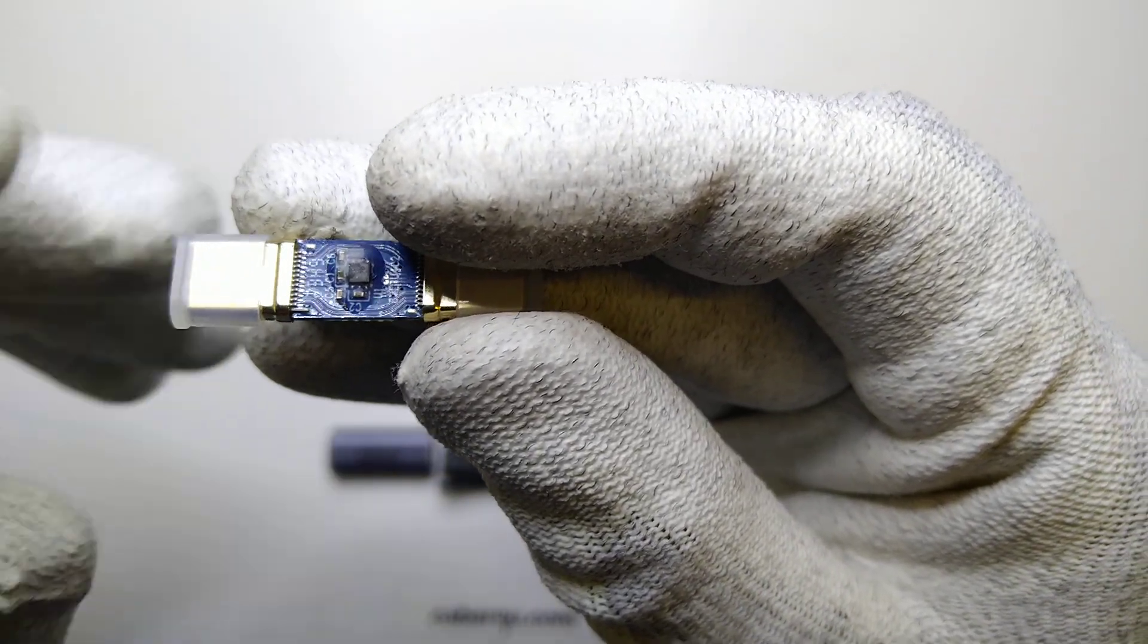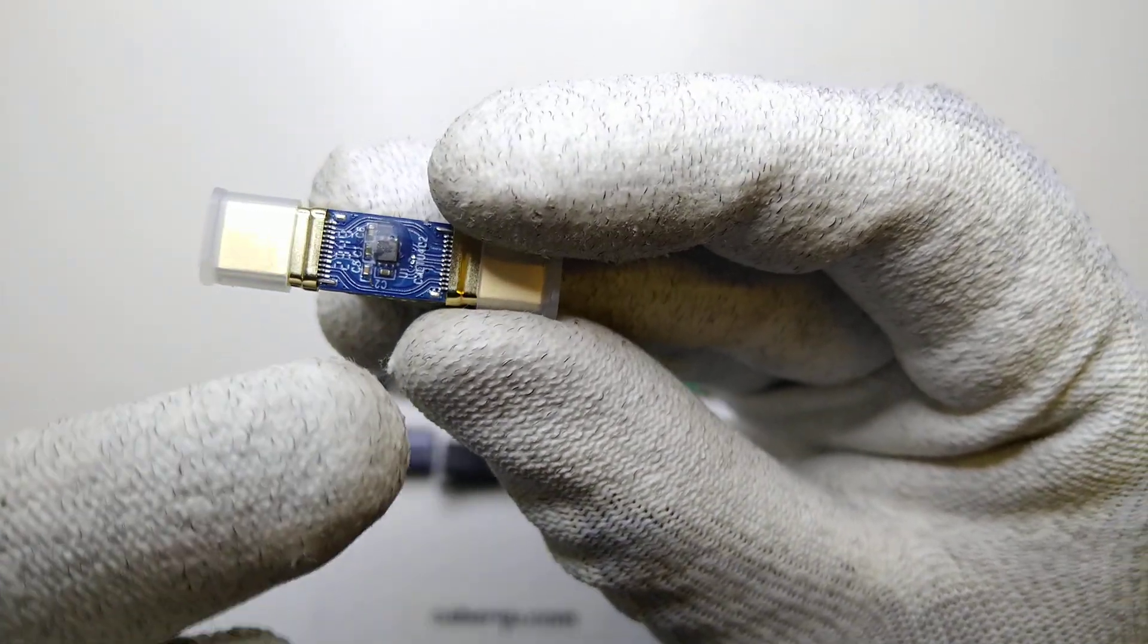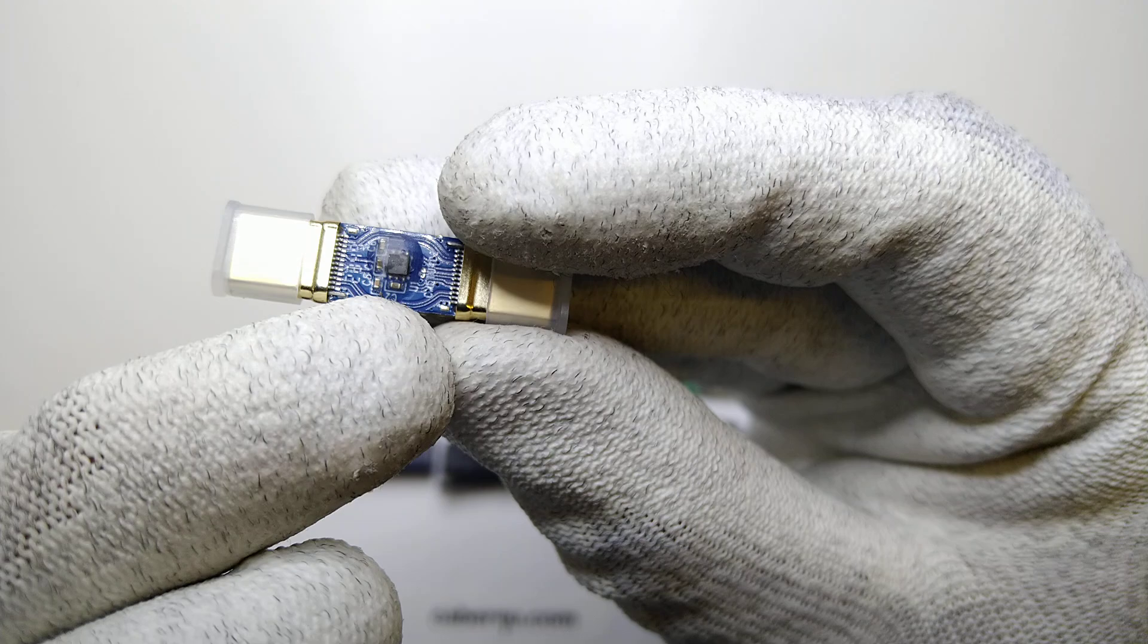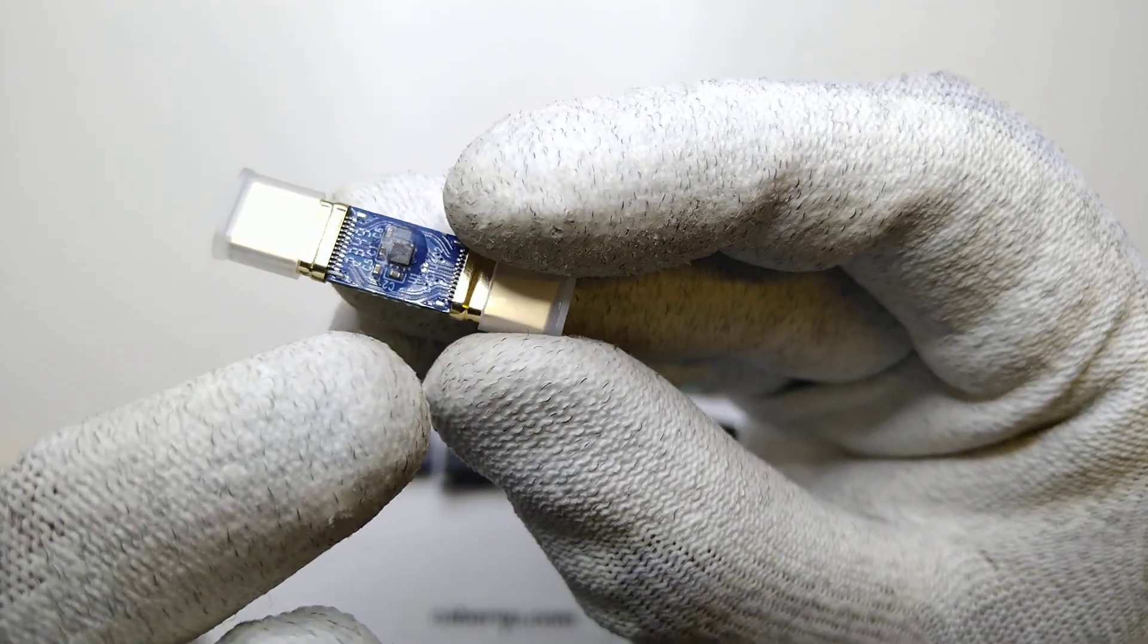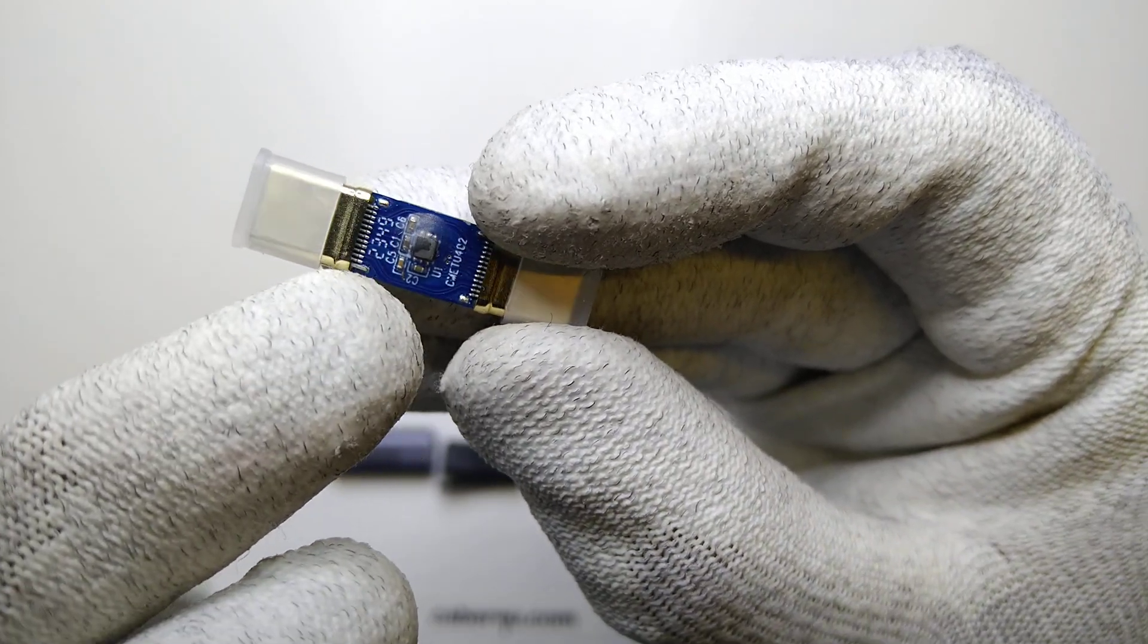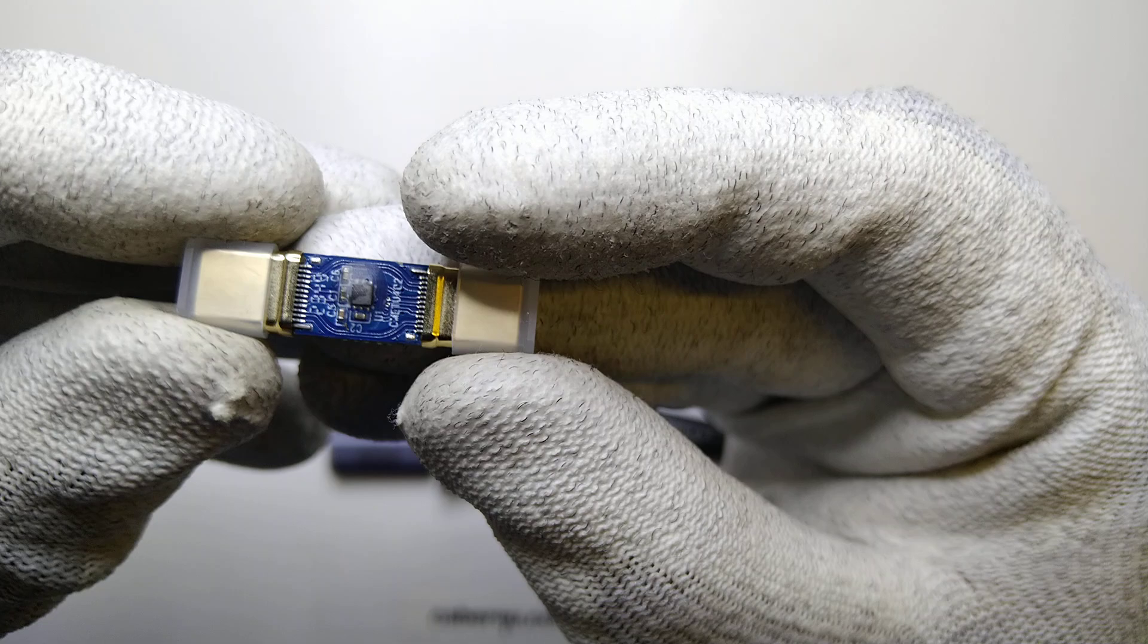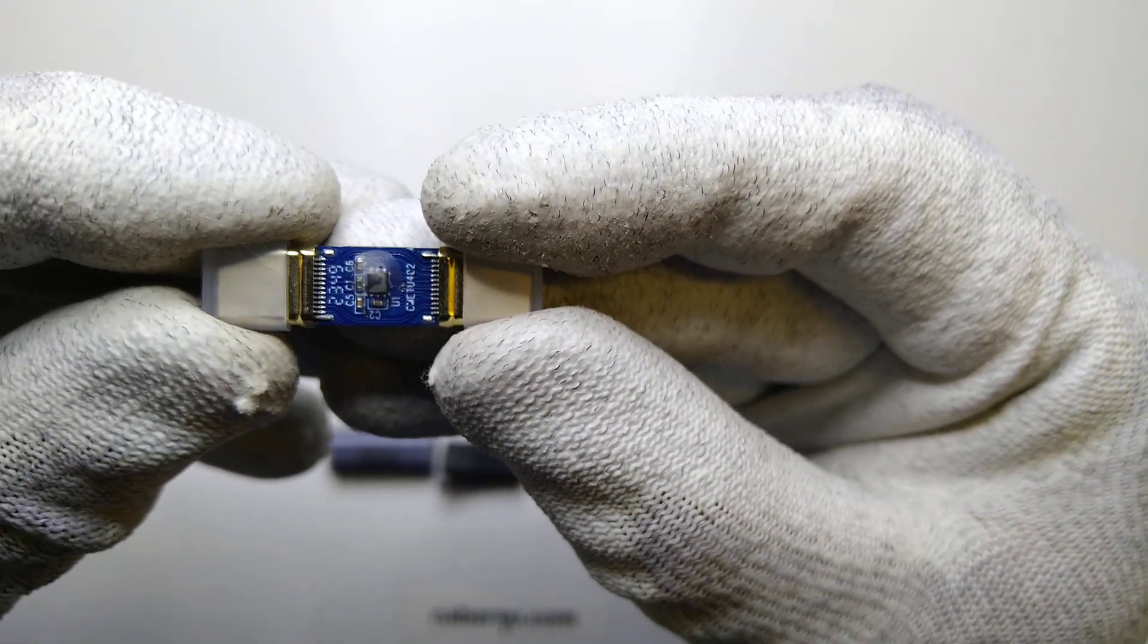is actually this chip. And this IC, this integrated circuit, is responsible for advertising this connector as a USB power delivery capable cable or connector or whatever adapter. And the four capacitors around it are the supporting components for it to be actually able to talk to your phone or laptop or charger or whatever it is connected to.